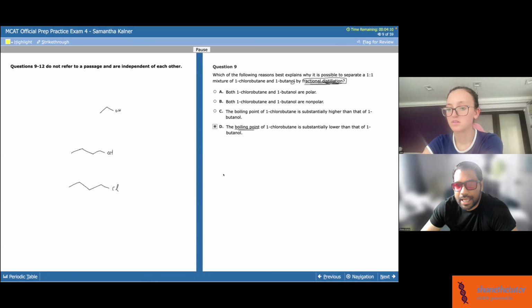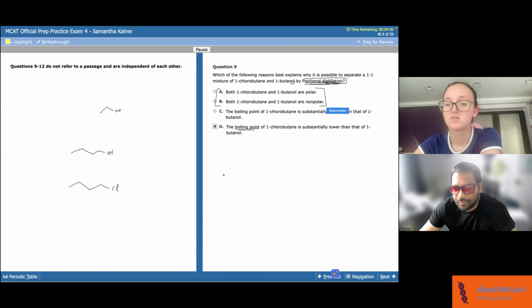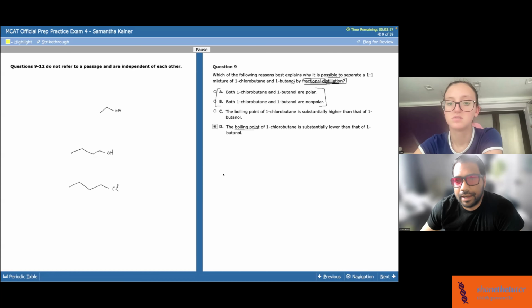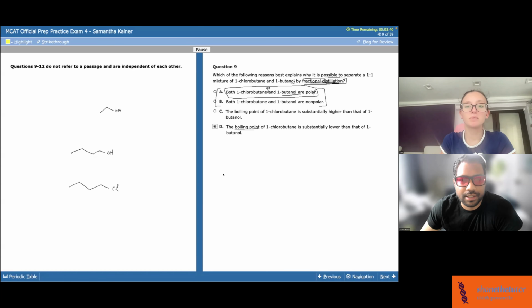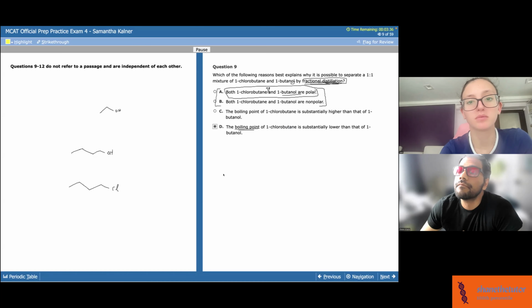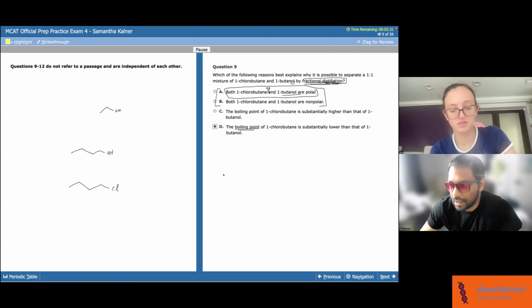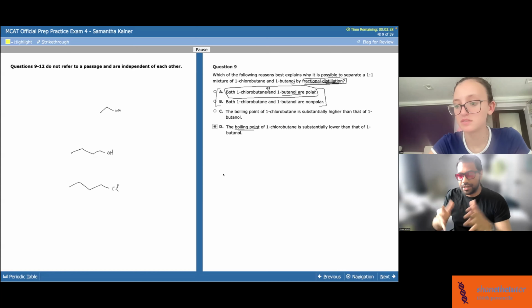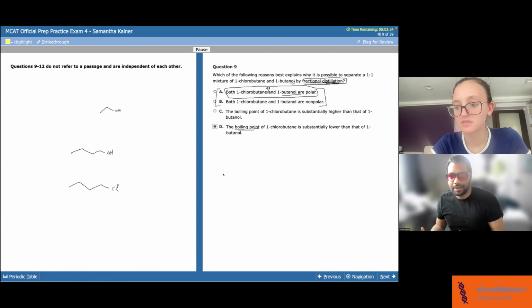So they made these two choices very obviously wrong because they're totally different, which is lucky for us. But if they said chlorobutane is nonpolar and butanol is polar, how would you know that this would not be your answer? Because I started looking at distillation, which is heating something up to separate it into different substances. Exactly. So for separation techniques, distillation takes advantage of the difference in boiling points, whereas chromatography takes advantage of the difference in affinities for either polar or nonpolar solvents. Okay.